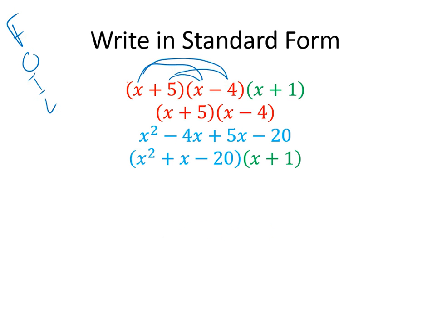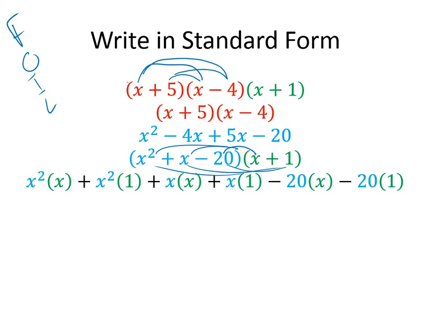Now whatever that new blue function is, you're going to multiply it by the third one, x plus 1. When we multiply it, we take this x and multiply it to every single part, and this 1 would be multiplied to every single part. So we'll end up with 6 terms which we're going to have to simplify after that. This is a lot of multiplying and getting everything together. So this is what it looks like when I've got it all set up.